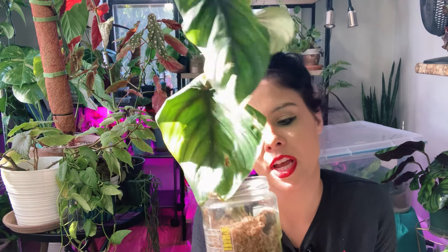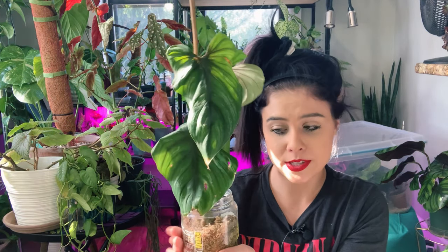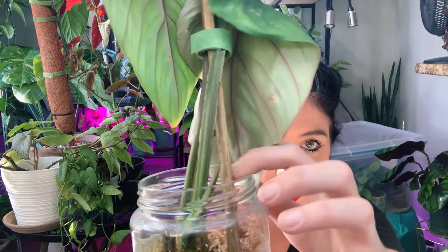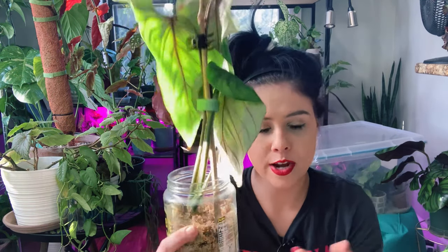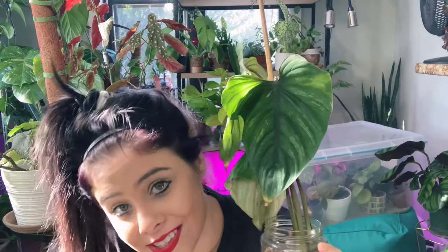I haven't pulled him out to check on him, but he does feel pretty snug in here. So I do think that he has some new roots that have come in. If we look here, he has this new growth point, which is growing. It's continuing to grow up out of this little container. So I'm hoping that it will put out a new leaf soon. You know, philodendrons are tough. I've said it time and time again, philodendrons are some of the toughest plants that I've ever grown, and that's another reason why I love them. They're just so resilient. Thought I would share him with you really quick and let you know that this plant is still alive and still kicking and doing pretty well considering.